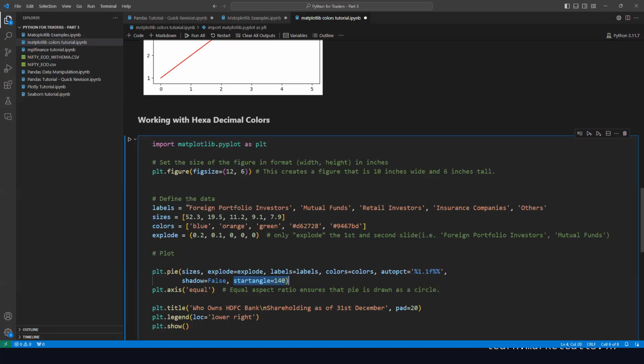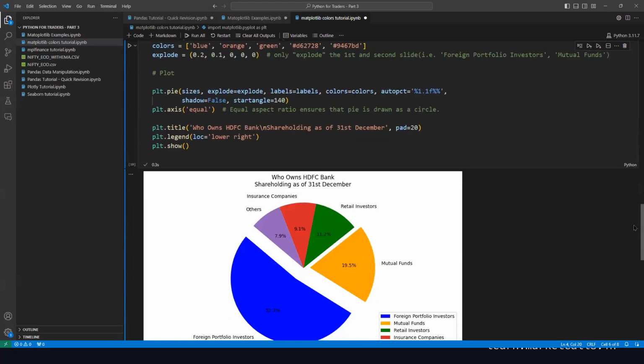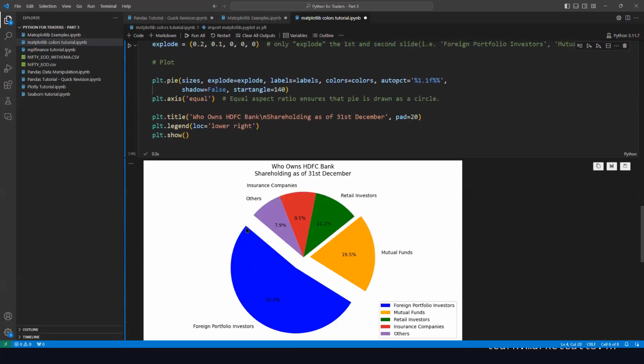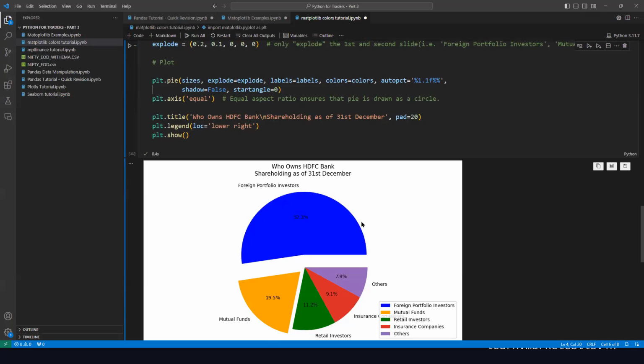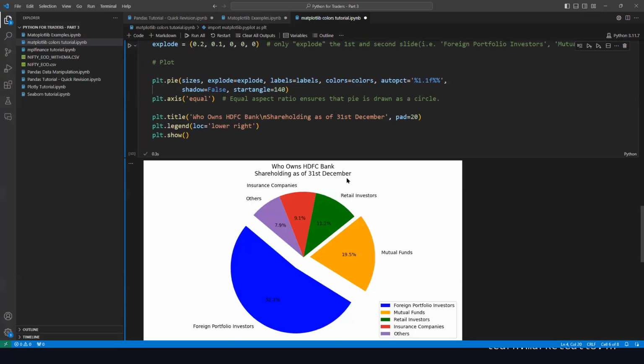So that means the first value, for foreign portfolio investors, will be shifted to 140 degrees. That will rotate the circle 140 degrees, so the chart looks something like this. If I execute that, you can see that the FPI is looking tilted over here. By default, if I don't give that, it will use a zero value, and the chart will look like this, a semicircle. But if I rotate 140 degrees, the entire data will be rotated, so the chart looks pretty interesting. So you can twist and turn the way you want to present the data.